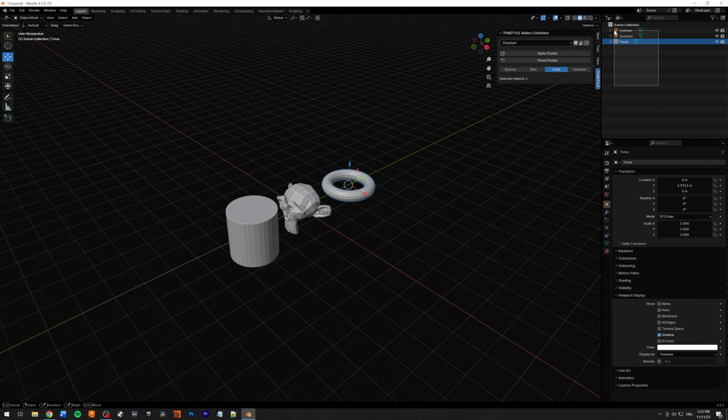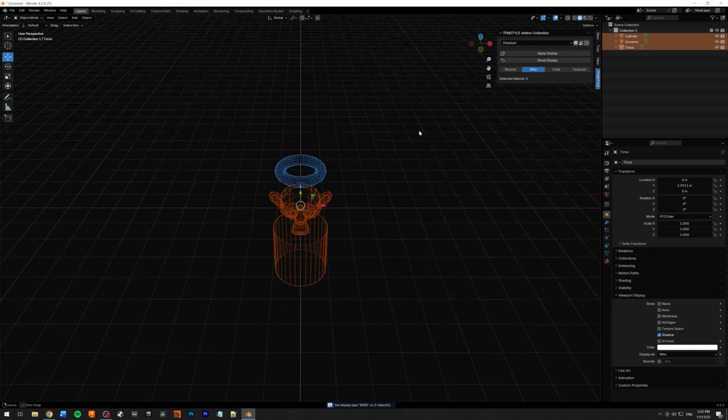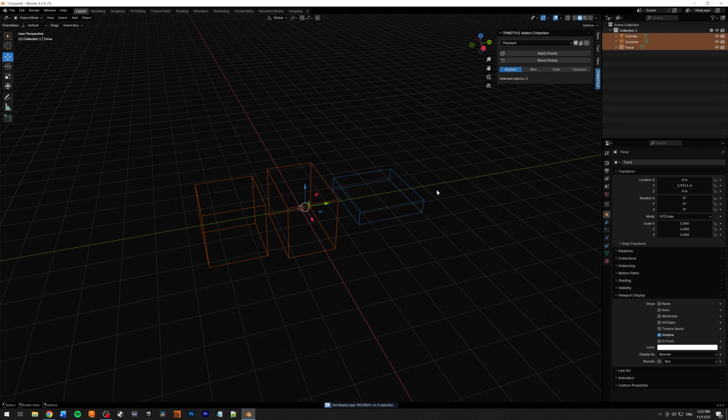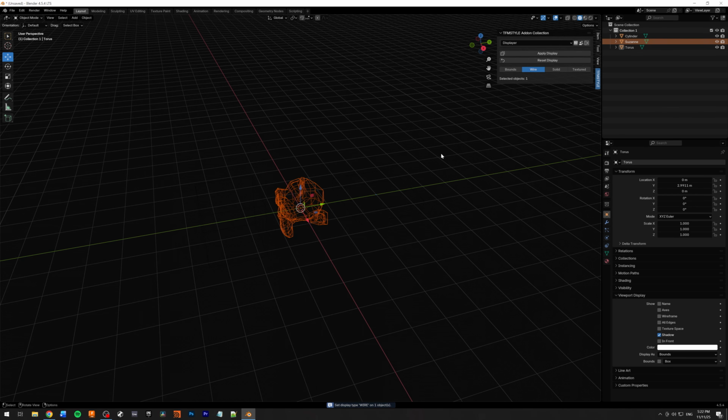The thing is that when you select all 3 of them, you can't really turn all of them together. But that's why I created the Displayer, because now you can just select your objects and apply the display, and it will change all at once. You can select only this one, go to wire mode.